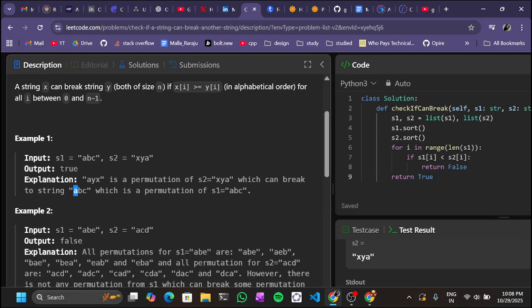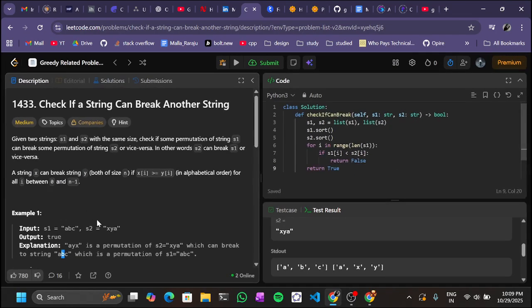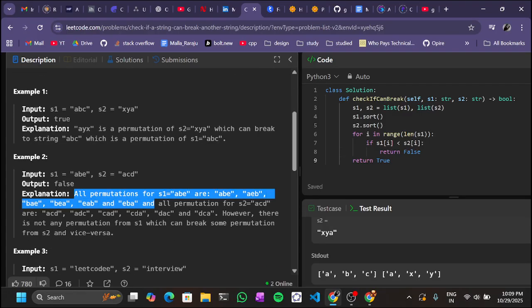Greater than or equals to, B is less than Y. String x can break string y if x of i is greater than or equals to y of i for all i. So let's see for A, B and A, C, D.